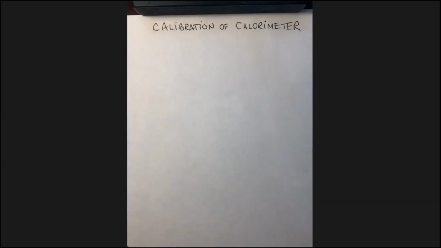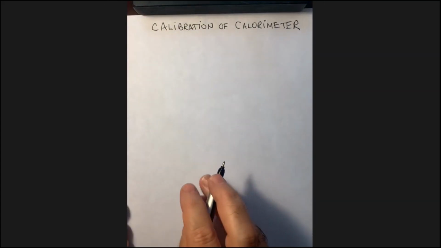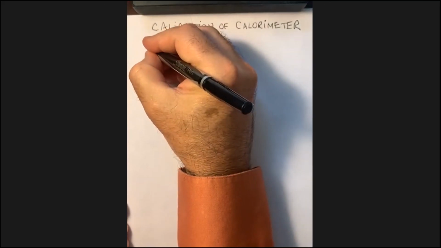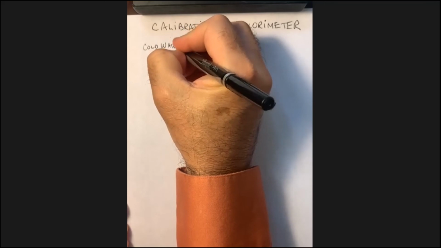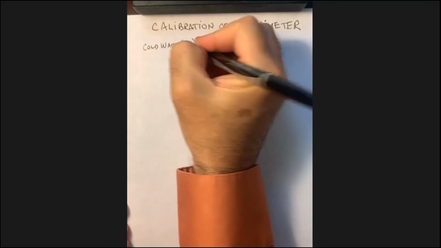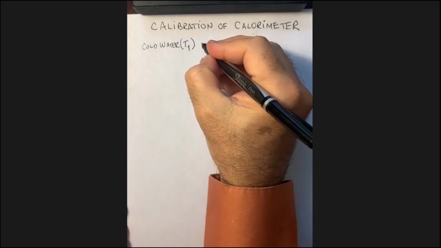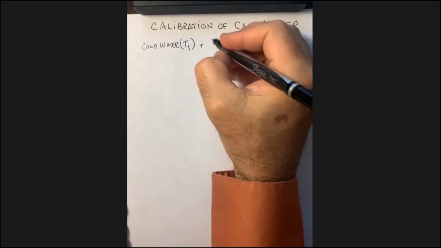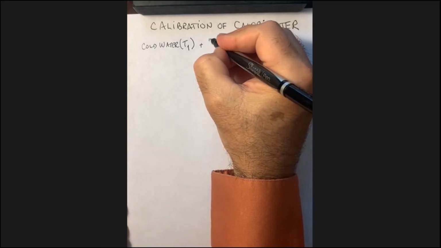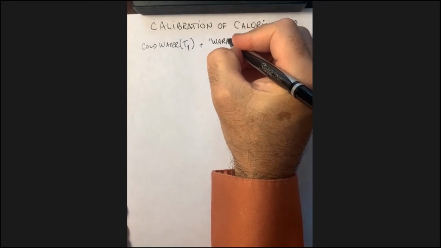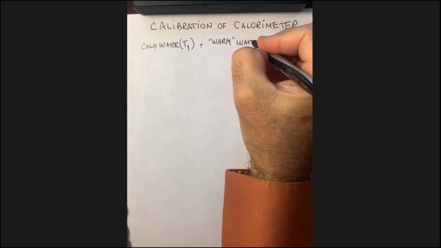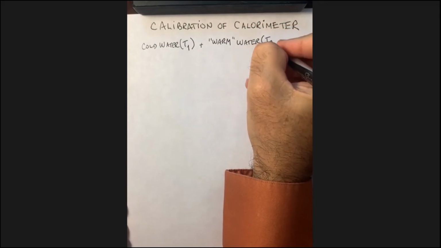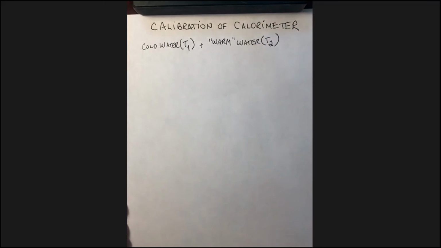So as you read through, you'll realize that what you're actually going to be doing is mixing some cold water, at a temperature that you're going to measure. I'm going to call it T1. And you're going to mix it with some tap water, which, for the sake of illustration, I'm going to call warm water. It's not warmed, it's just that it's from the tap. And that one, we're going to take its temperature also. We're going to call that T sub 2.